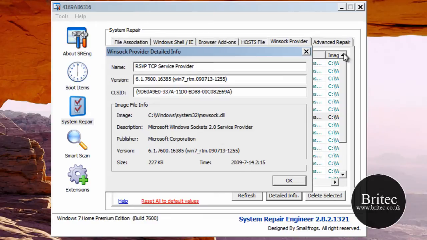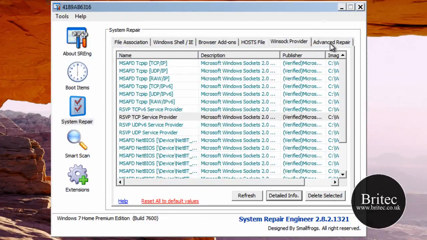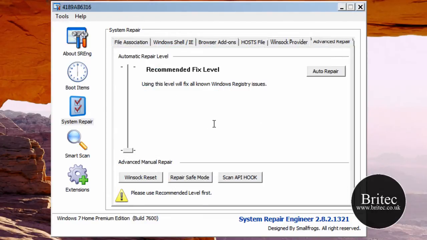Okay, very useful. And also advanced repair, which is basically using this level will fix all known Windows issues. So if you click on auto repair, it will fix all known Windows issues. This is the recommended setting. We can also move this up to the powerful fix level, which will delete all policies in your system, so you can auto repair that and that will be done.